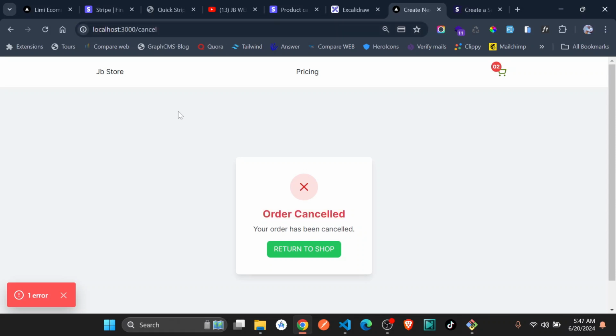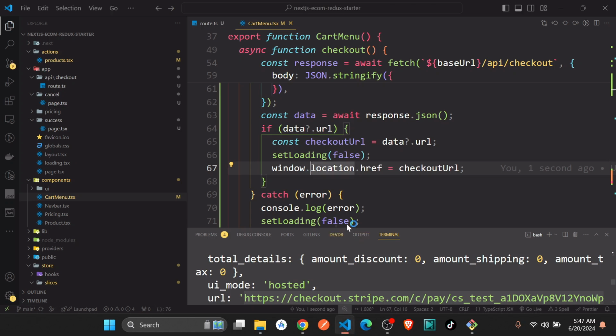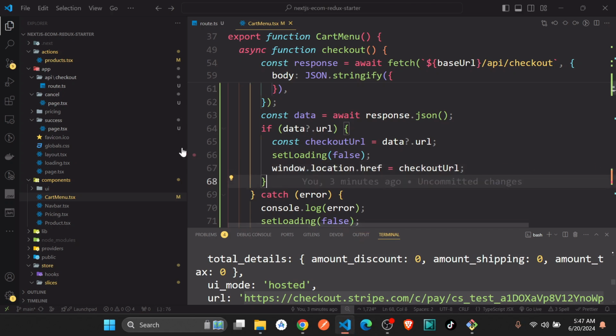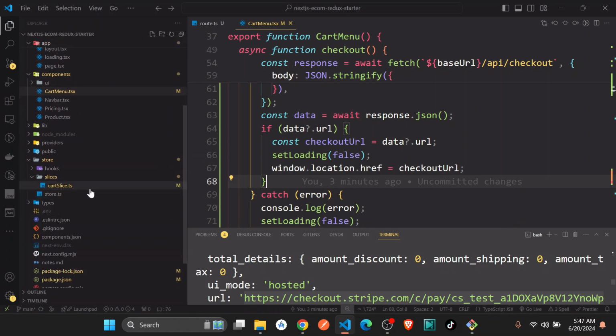One thing you can do is also clear the items, because when a person has created the order and everything is done, you simply need to clear the items from the local storage. You don't want him, after he has created an order, to still have these items. I went ahead and created a nice function for you. Did I add that function? Wait.